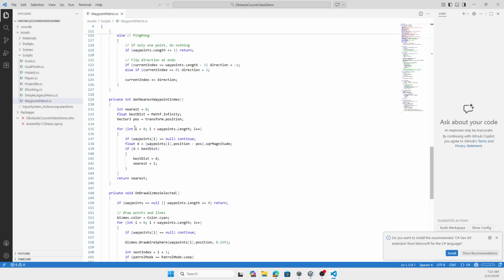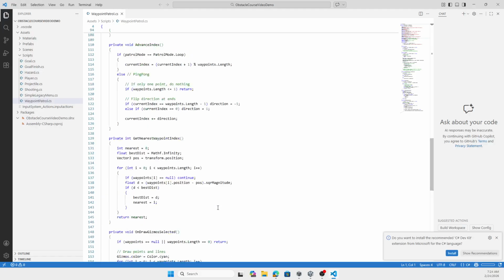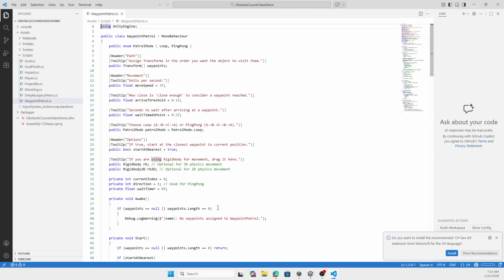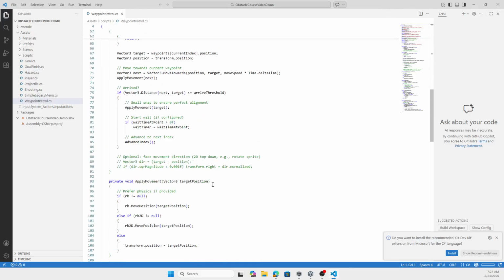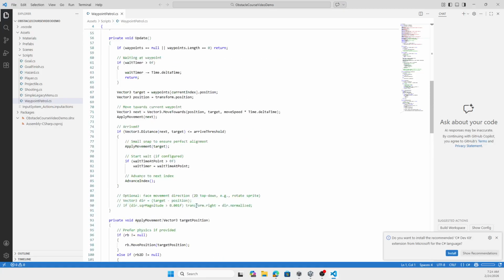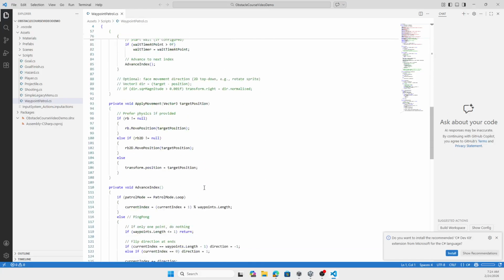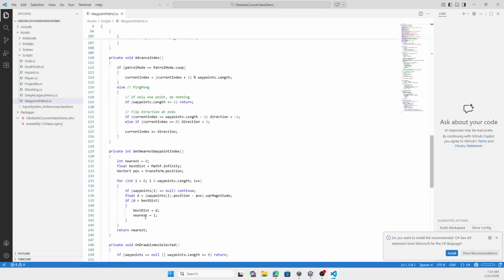You can see that it has a for loop here, which is how it goes into this index. So one thing that we'll review is you start out at a zero index, and what it's saying is that if this is less than the length of the array, so you can put as many waypoints as you want, then it will increment up and go to the next waypoint until it gets to the end of the array. So that's one of the first concepts. Again, looking at this script, you can see we have our if statements, and then we also have a foreach loop here that you can use.